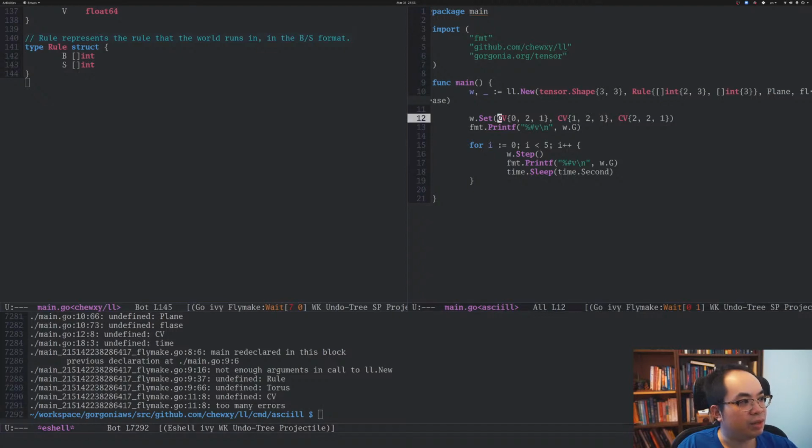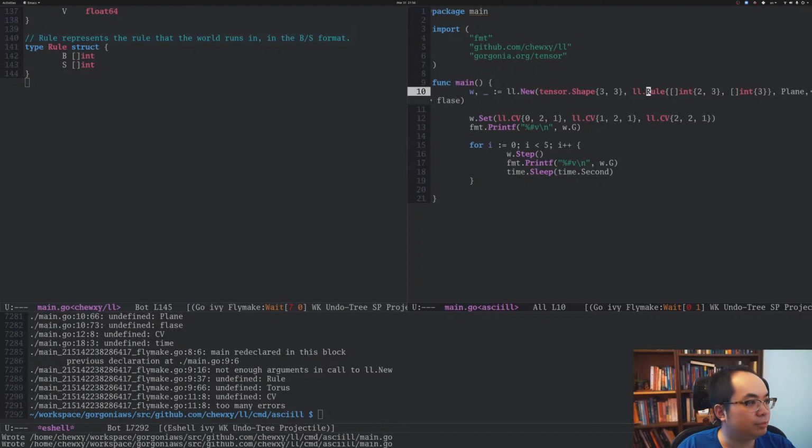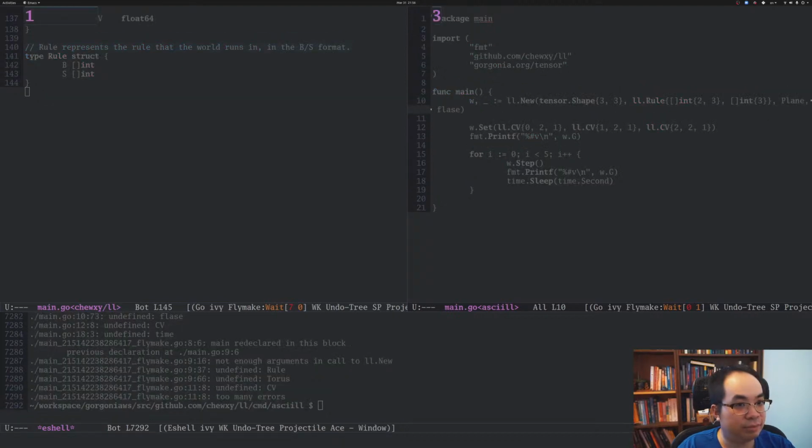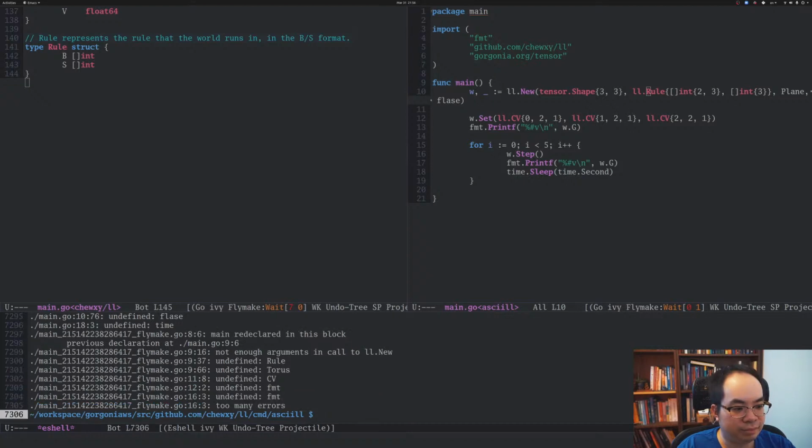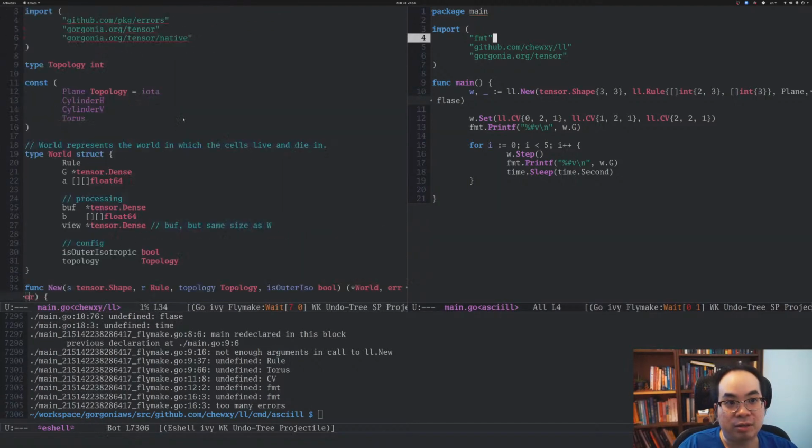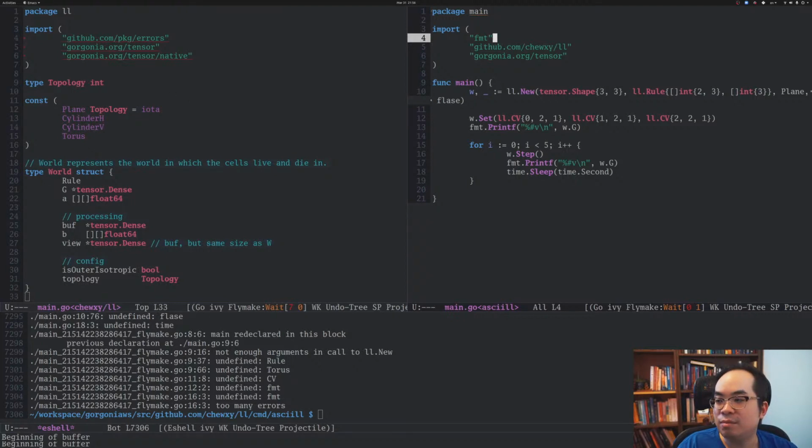Not CV, but ll.cv. Okay, let's not bother with this Flymake nonsense because Flymake can sometimes get a bit noisy. Let's instead focus on the game bits on a UI because that's more fun. So let's do that.